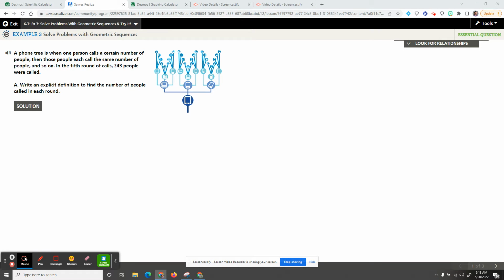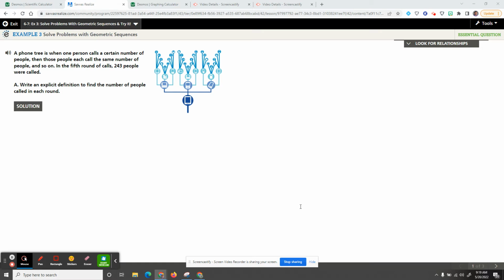All right, now we're going to look at an example in context. So a phone tree, just something that is a little outdated. But for instance, this is how when I was in school, we found out about snow days or asynchronous days or what have you, where one person would make a call to a certain amount of people, and then each of those people would make a call to a certain amount of people until everyone got the message. So you can see how it kind of looks like a tree.